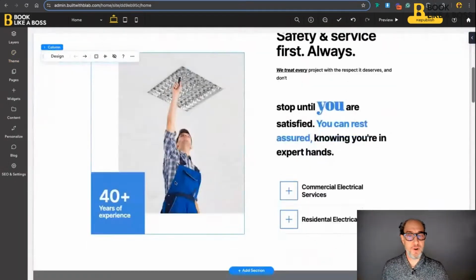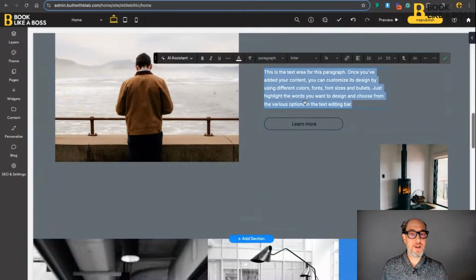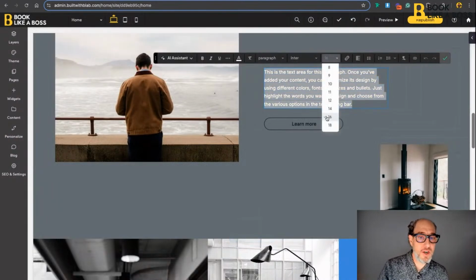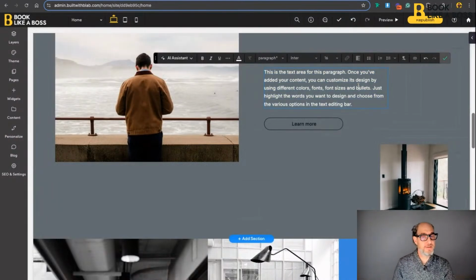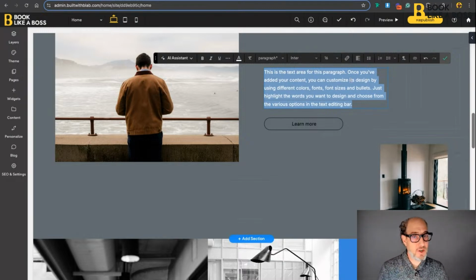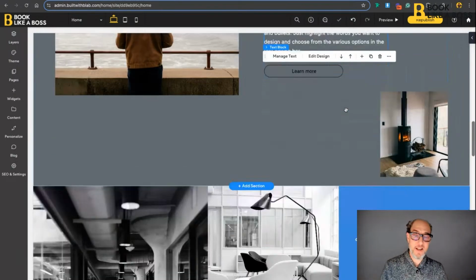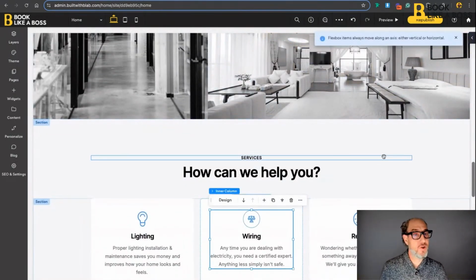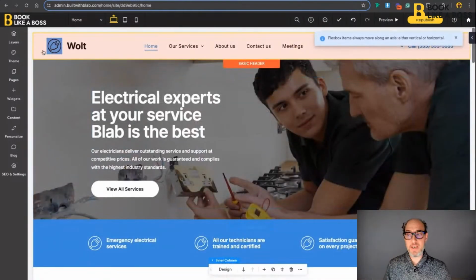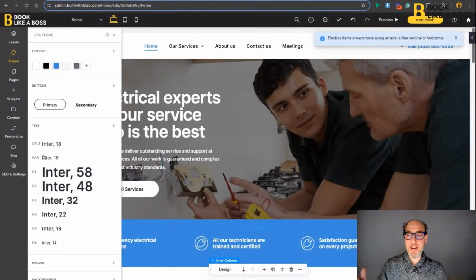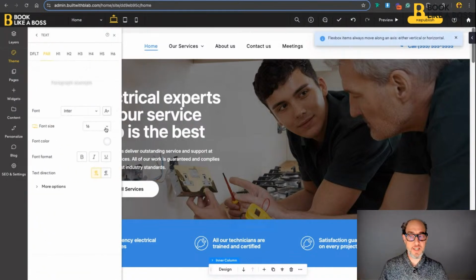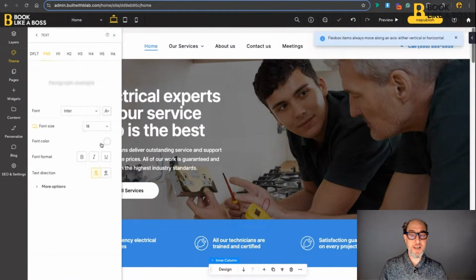One good use case would be this. You launch your beautiful Book Like a Boss website, and somebody tells you that the Inter font, at 16 pixels, is just too small for old guys like Josh, right? Maybe this should be 18 pixels. I could go into every text widget and upsize that, but that's a lot of pages and a lot of sections to click into, right? In that case, I would go to theme. I would find my default paragraph text, which is Inter 16, and I would change it to 18, essentially changing it in every text widget on the website. So that's a very handy tool.